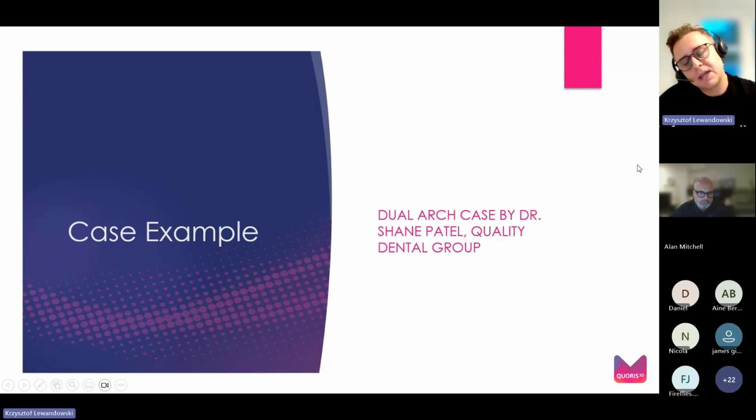And now we are approaching the last point of my presentation, where I would like to show you the real life case. As I've mentioned at the beginning, that's a very record sensitive case completed with Dr. Shane Patel, fully digital workflow, upper arch completed with the grammatary workflow, and the lower arch was a CHROME GuidedSMILE.